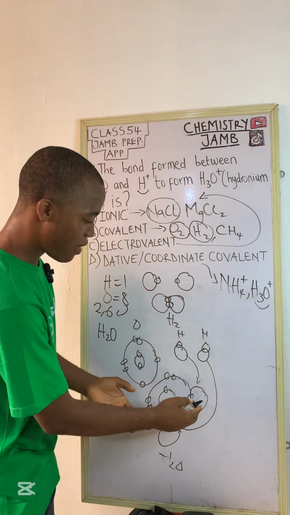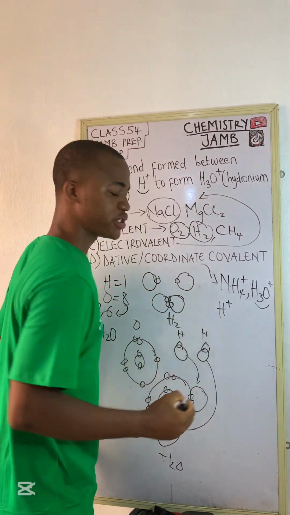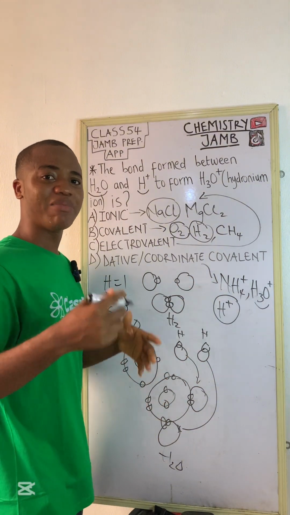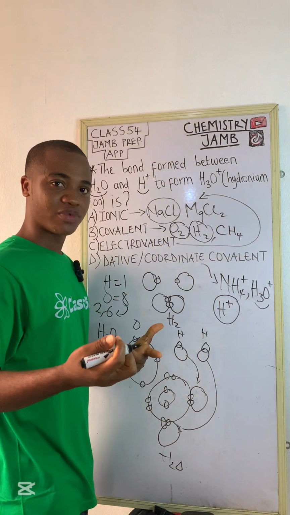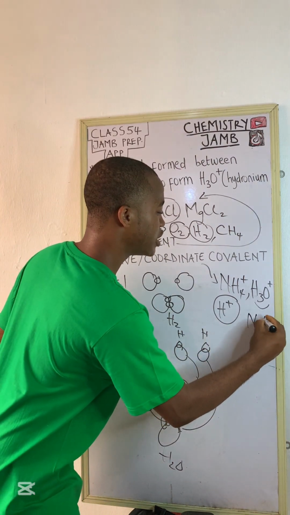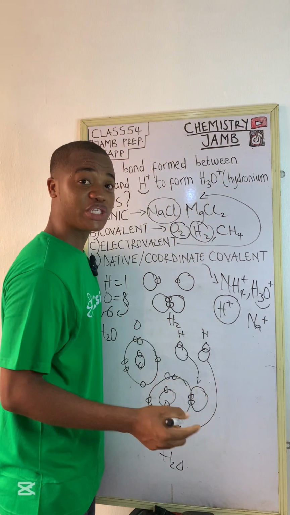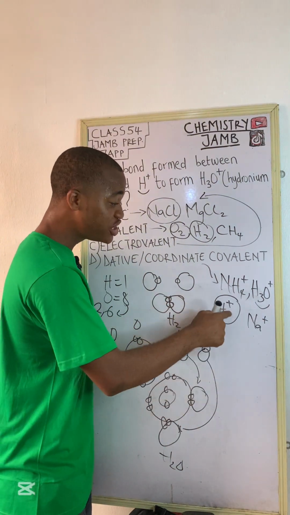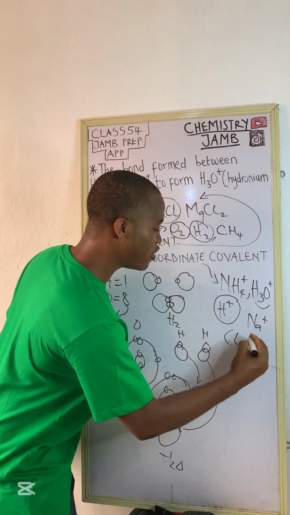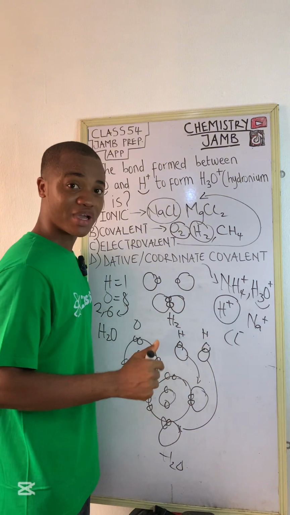So now, this is our water, right? Now, what is hydrogen ion? H plus. In chemistry, when you see anything like plus on something, that means it has lost an electron, right? It has lost one electron. If you see something like Na plus, that means sodium atom has lost one electron, right? So if you see something like H plus, that means hydrogen atom has lost one electron. You understand? If you see something like Cl minus, that means chlorine atom has gained one electron. I hope you get it.